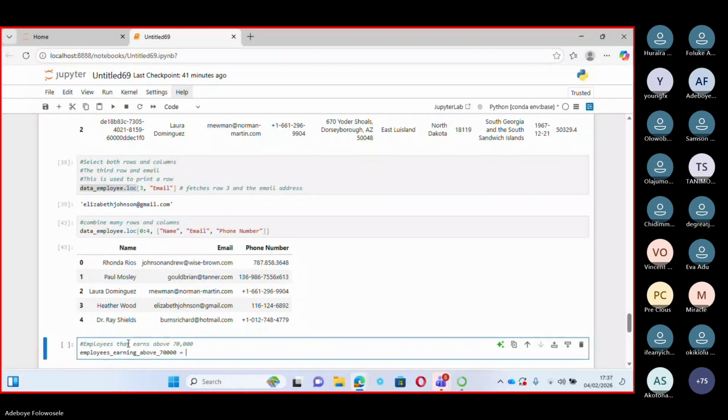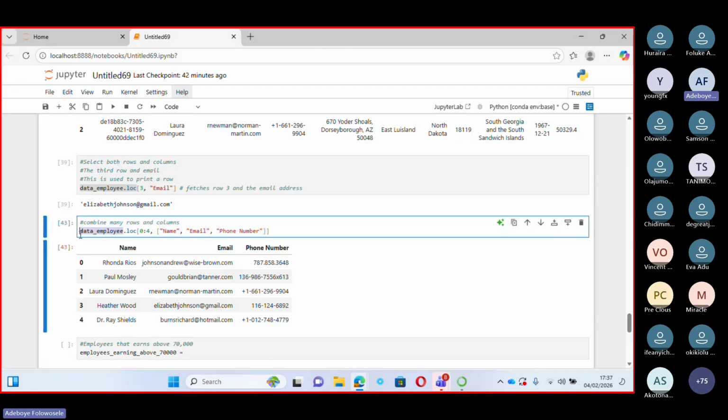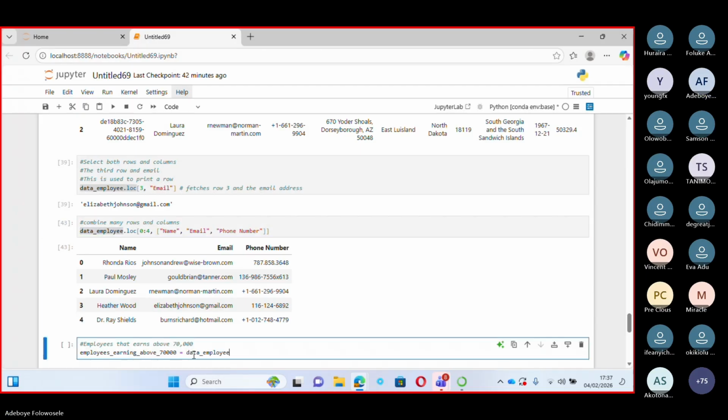So I want to give it a variable now. That would be data employee. Then I will now put in a bracket and also say data employee and put in another bracket, the salary column, then close the brackets and say greater than 50,000. Then I will close that bracket, greater than 70,000, sorry. Then I will close the bracket.